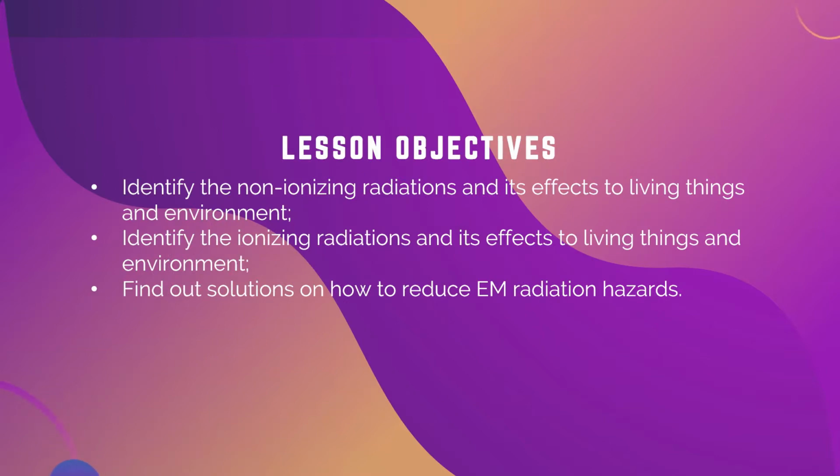And for our learning objectives, at the end of the session we will be able to first, identify the non-ionizing radiations and its effect to living things and environment. Second, identify the ionizing radiations and its effect to living things and environment. And third, find out solutions on how to reduce electromagnetic radiation hazards.